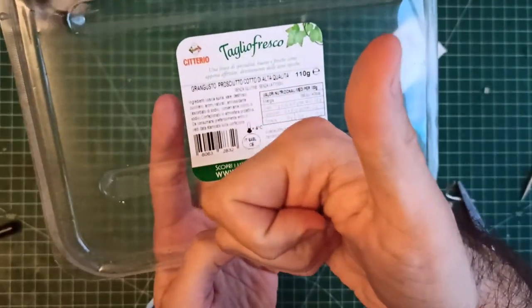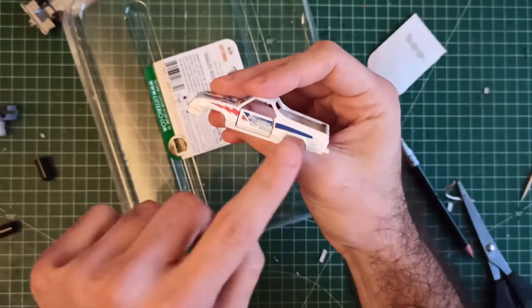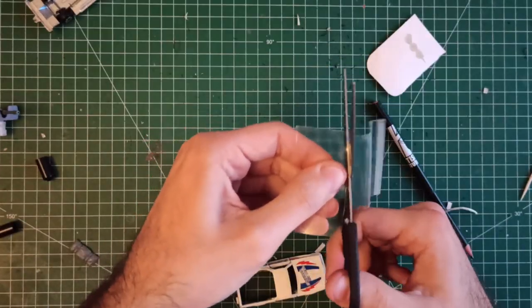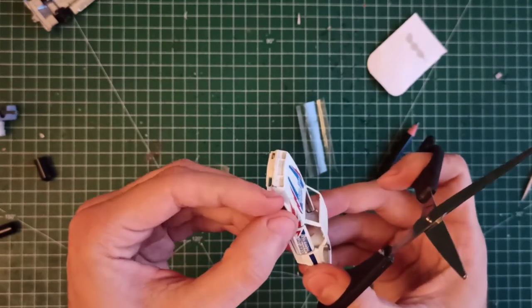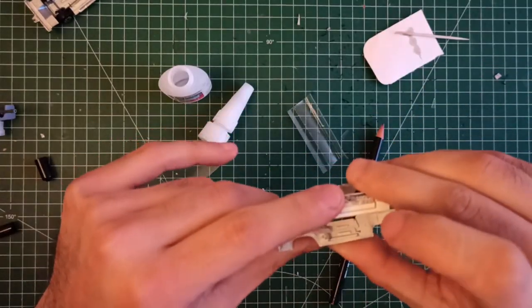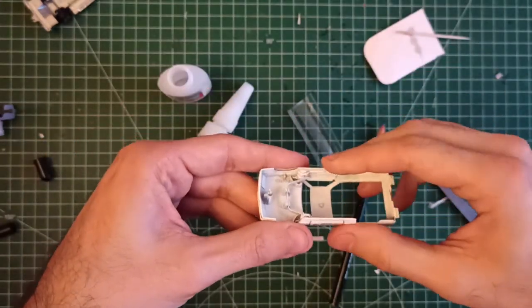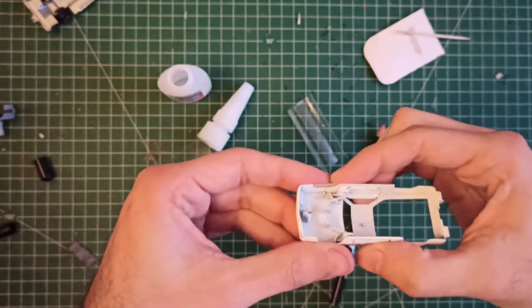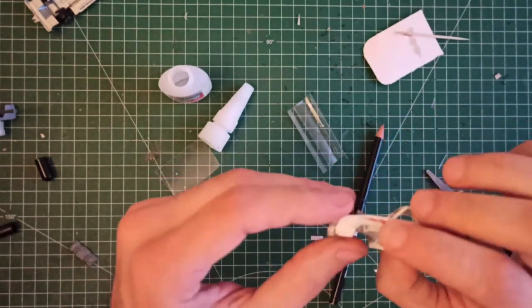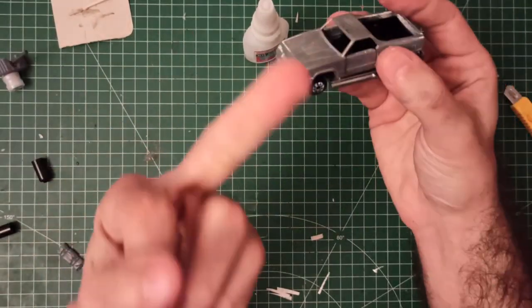With some prosciutto packaging I tried to make some reinforcements for the wheels. Just some panels on the side is enough to cover them. With some super glue I'm locking them in place. They just don't lock in any place. Screw all this — this is why: food defrostration. Everything was messy, everything was covered with super glue.